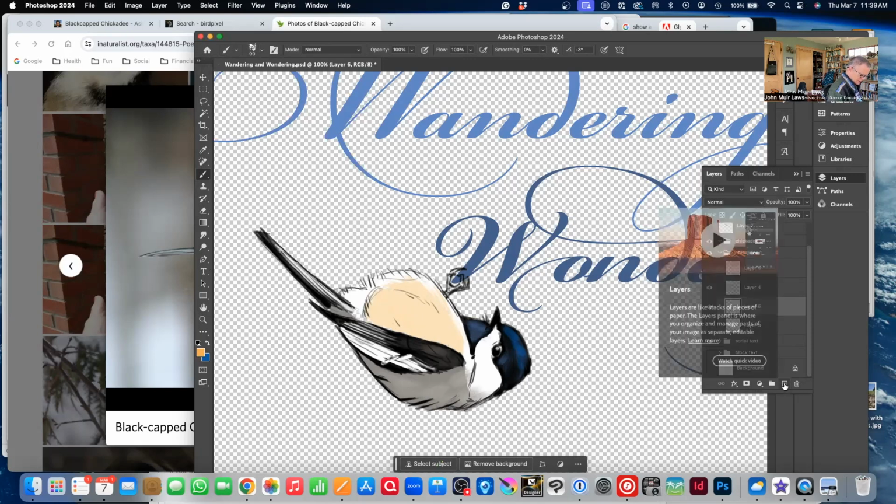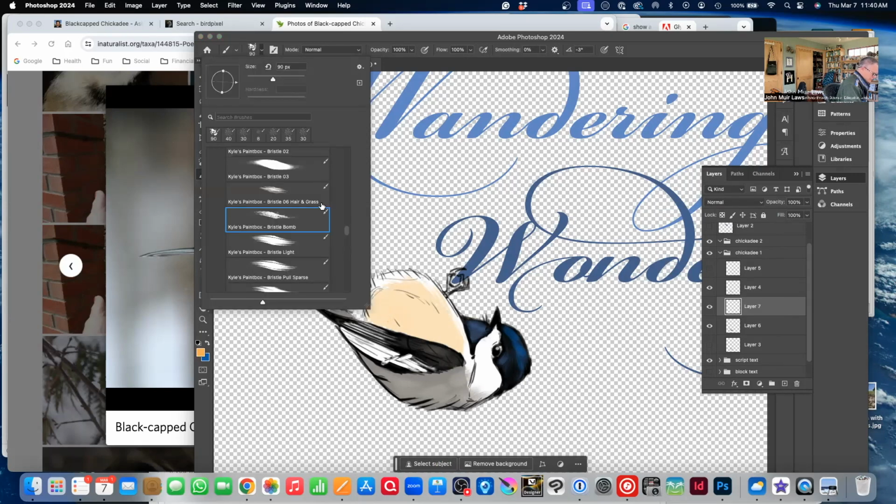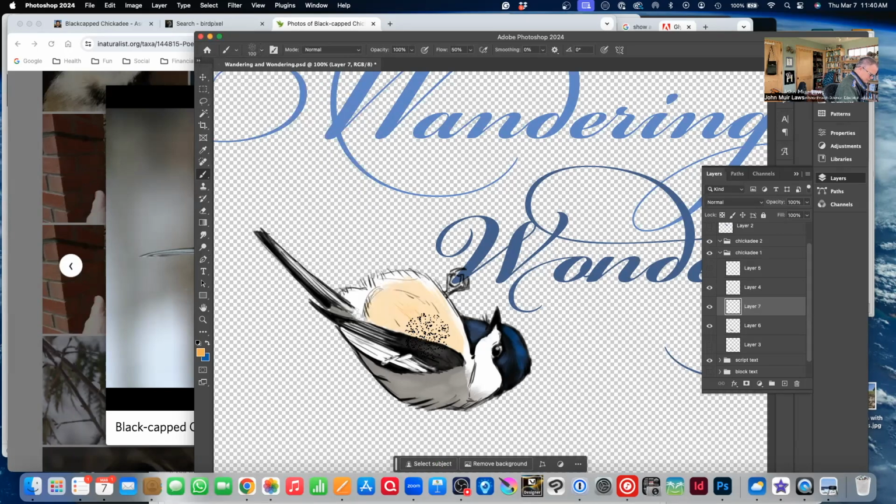I'm having a hard time getting the right tone of color on the belly, so I just made a new layer for that belly. Yeah, I don't like Bristle Balm. So what I've just done is put in a bunch of texture marks in here, and notice that this is too extreme.